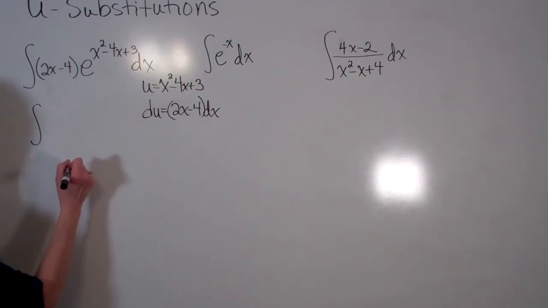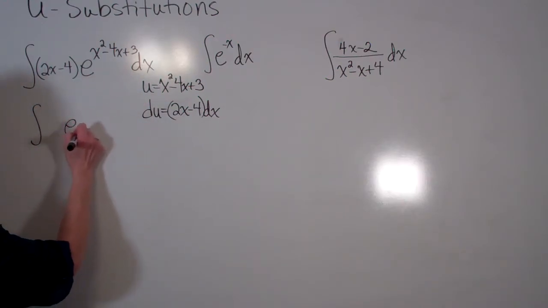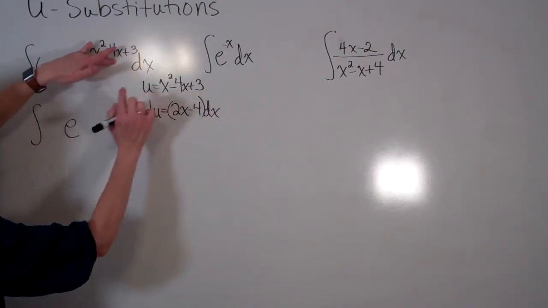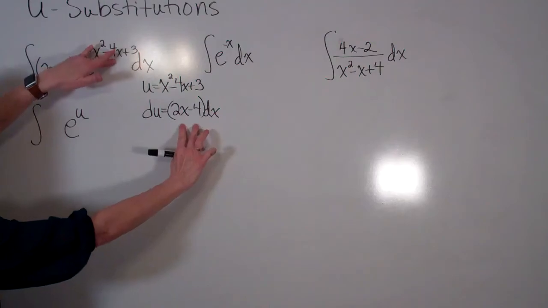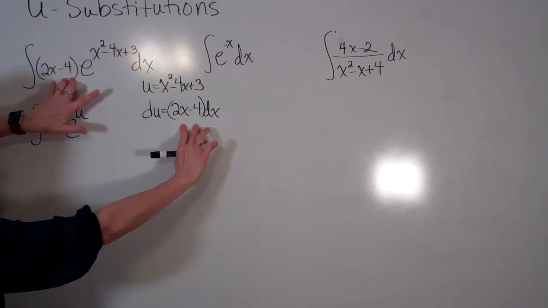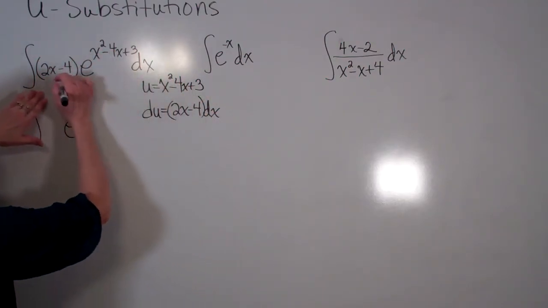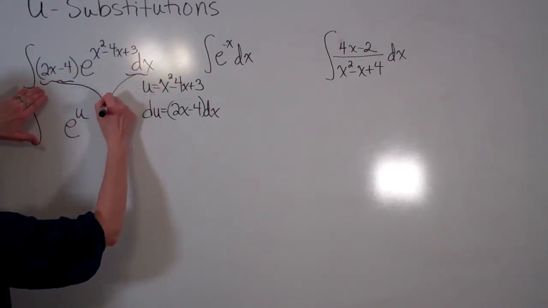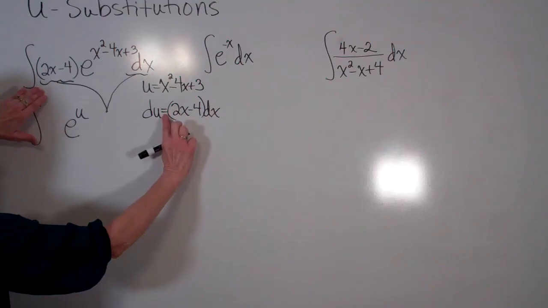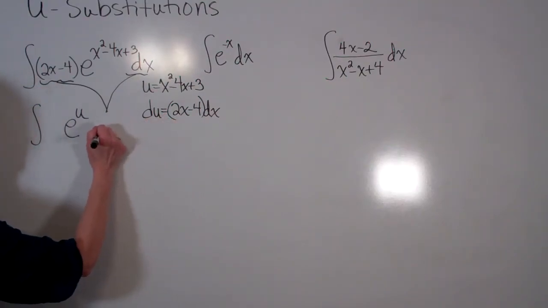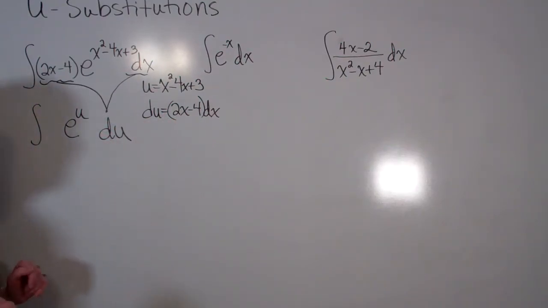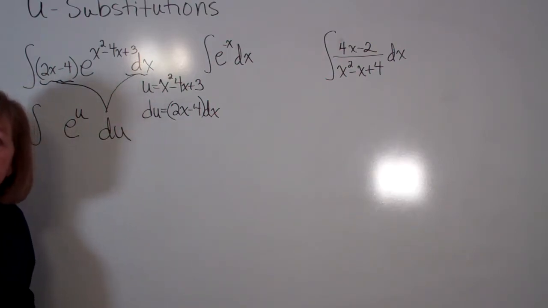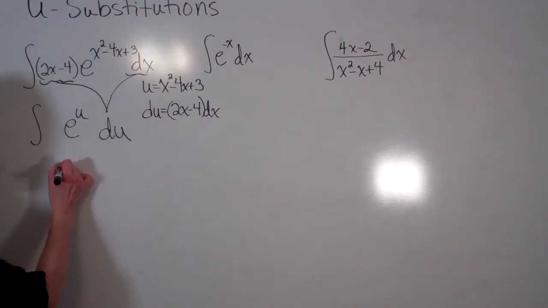This is the integral of e to the, take out the x squared minus 4x plus 3 and put in the u there. And this factor 2x minus 4 as well as this dx, these 2 factors together, they have to go out to put in the equivalent du. So then I look at this, I'm like, well, I know how to integrate e to the u du. That's e to the u plus c.